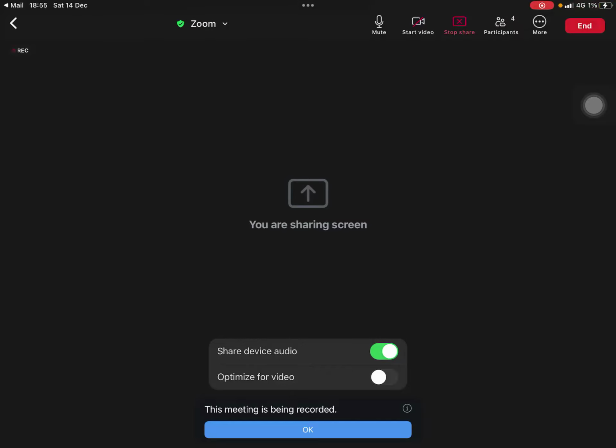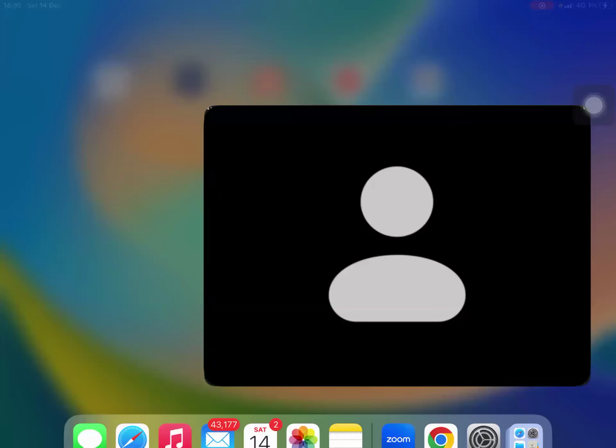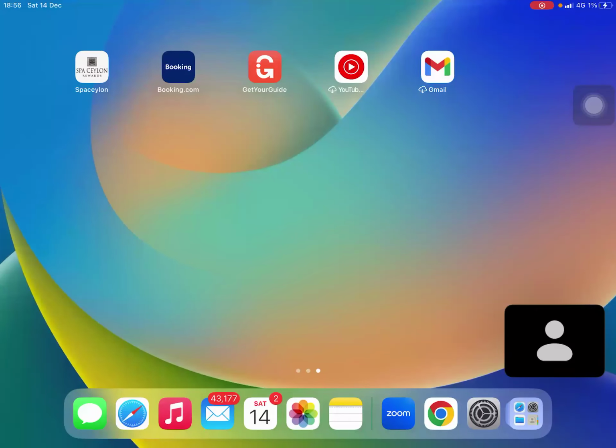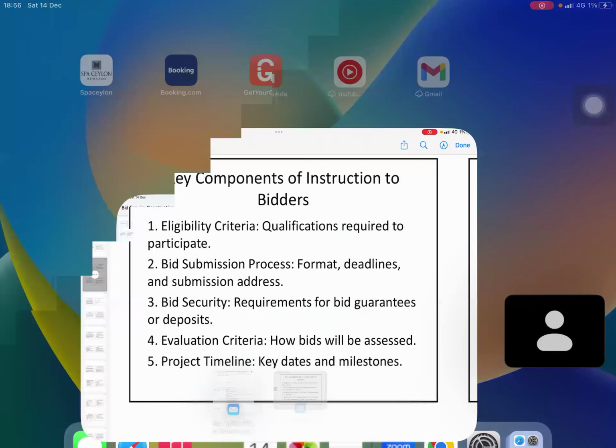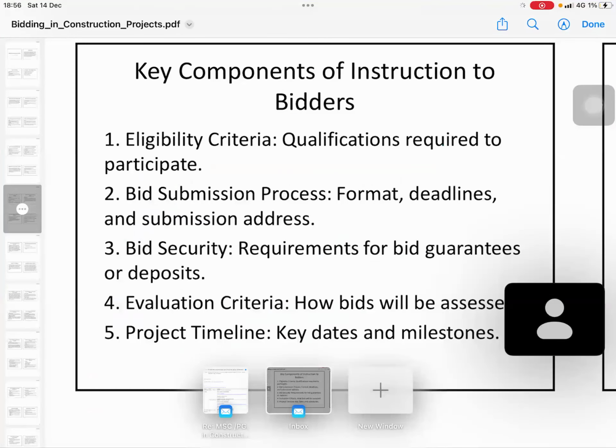Then you need the bid security, and in the bid security you have to mention the security time you need. Most projects are requesting 3 months. If your bond is not properly given, you are disqualified.